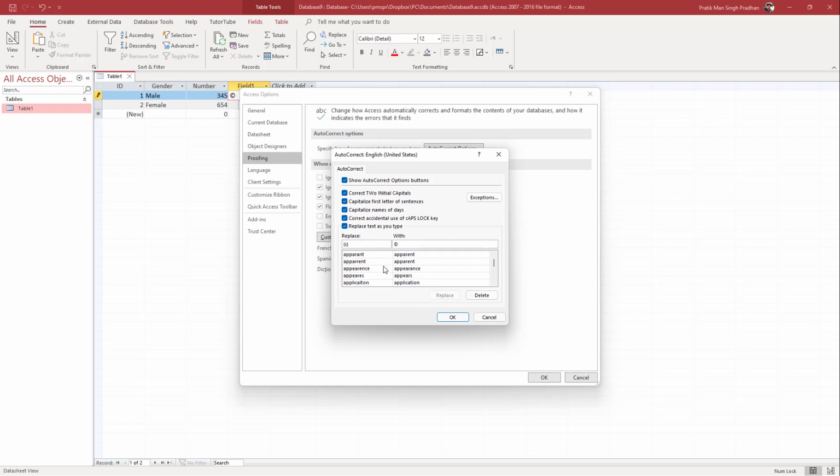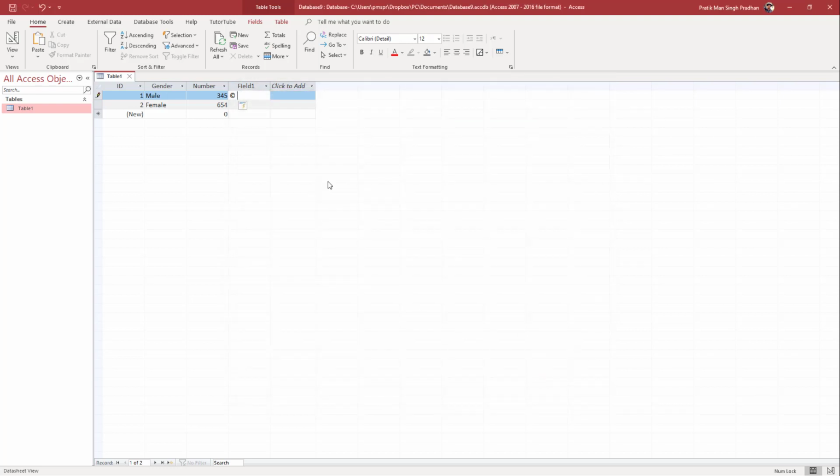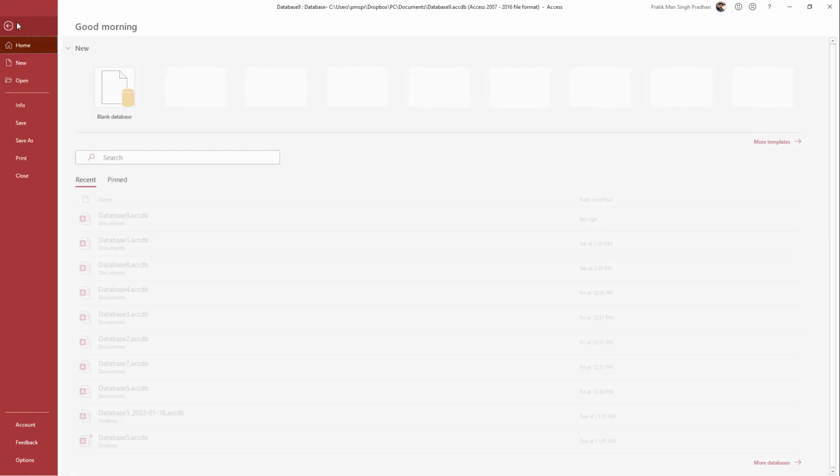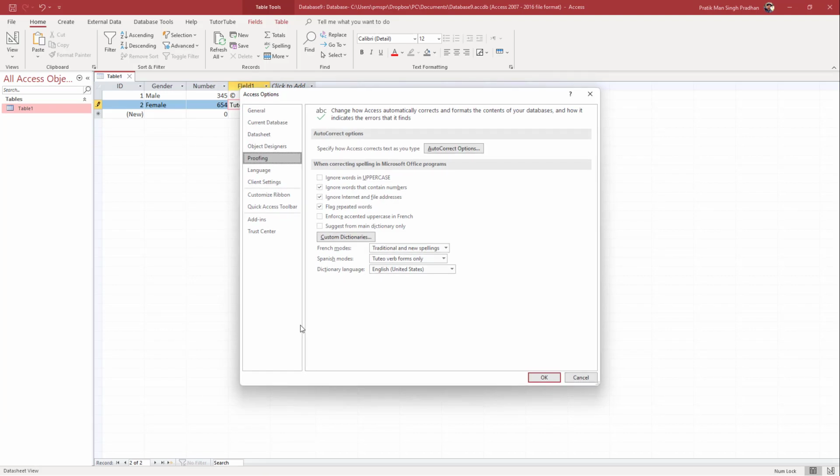Similarly, I can also go around and add things right here. Let's say for example, I'm going to type in TT right here, and I want to replace it with tube just like this. Then I can press Add. Then this is what you have. You can press OK right here, press OK. So if I were to press TT and space, it replaces it with tube, as you can see right here.